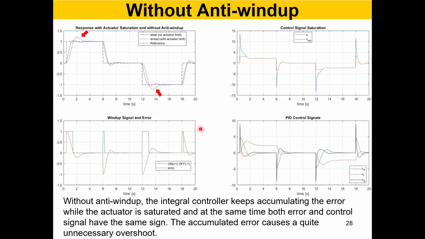But when you keep the reference unchanged for some time, right, the system settles down at that point or wherever it settles down. And at that moment, it's the I controller which has some significant value. Both proportional and derivative controllers, they go to sleep basically, right? It's a very interesting finding.